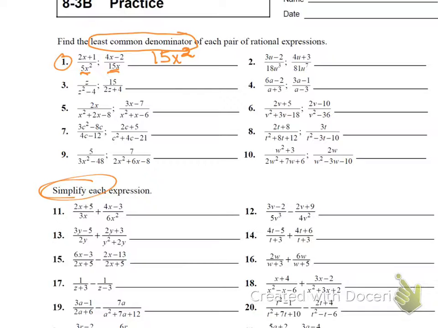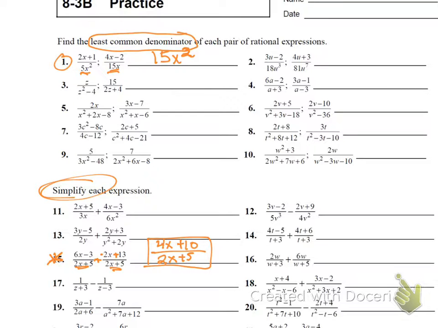So once you make the denominators the same, go through and simplify. Some of them, like look at 15, they're already the same. So just because this is a minus, change the signs on top. Your denominator stays 2x plus 5. On top, you have 6x minus 2x, and negative 3 plus 13, and you're done.